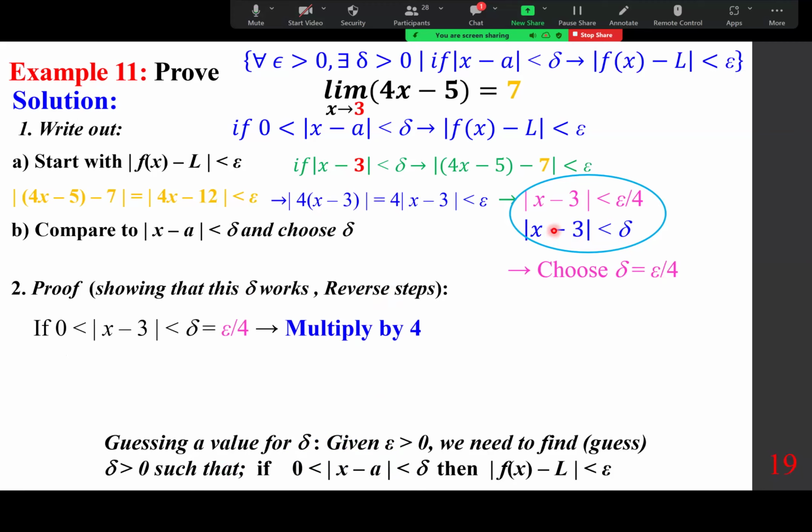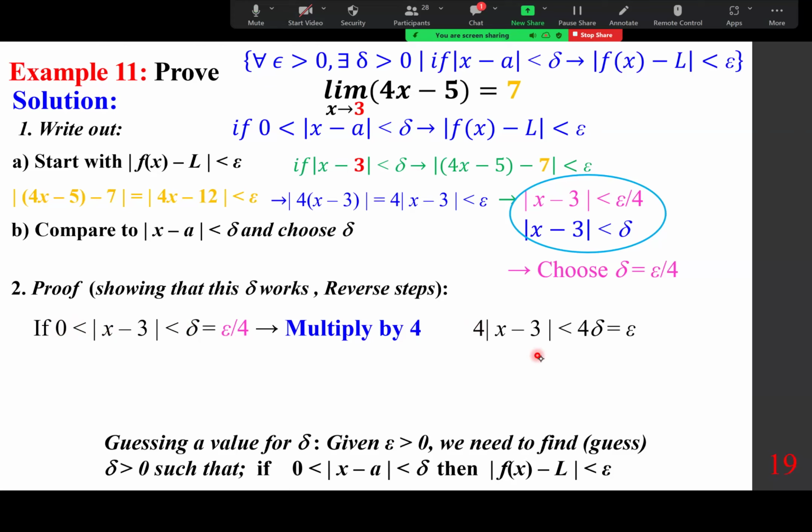So we start with this now, and we say the choice is that delta is epsilon over 4. And because it's epsilon divided by 4, we're going to multiply both sides by 4. So we put the 4 here, and this becomes 4 delta or epsilon. So this is 4 times that, or this is epsilon. By the way, whether you put the 0 or not, you can keep it if you want. It makes no difference. We are interested in this part.